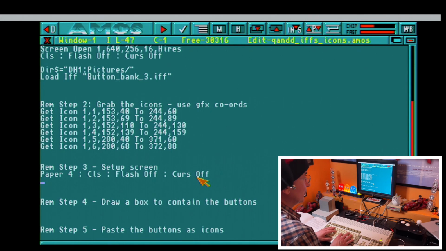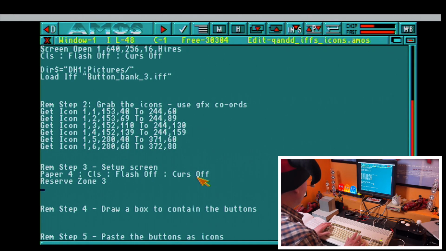Next up, I'm going to actually reserve some zones because I'm going to have 3 buttons, so I need to reserve 3 zones in memory to deal with those buttons. Good, let's press F1, and first of all let's save this. I've saved that using left Amiga S because I've already saved this main file earlier.